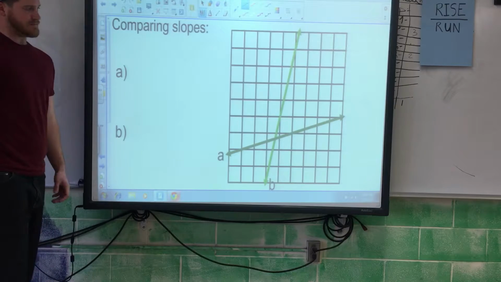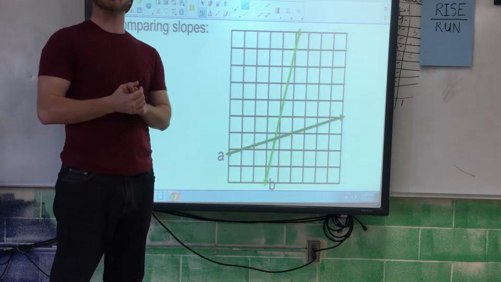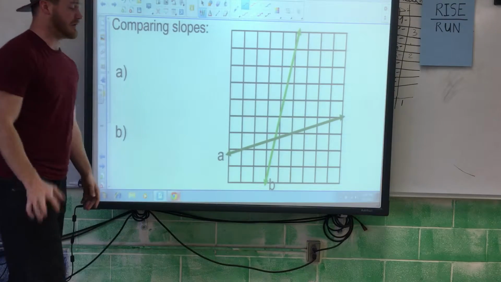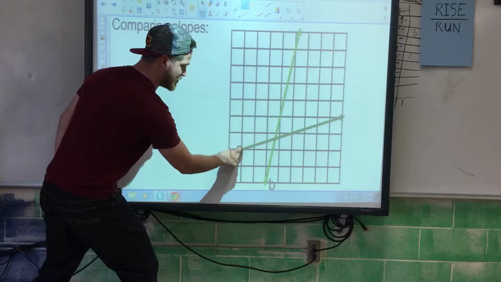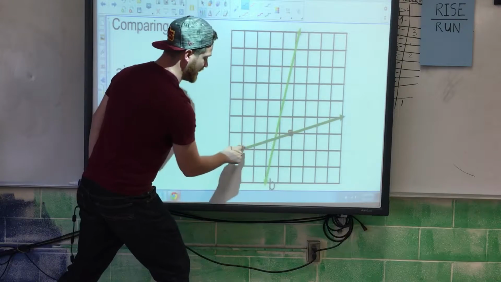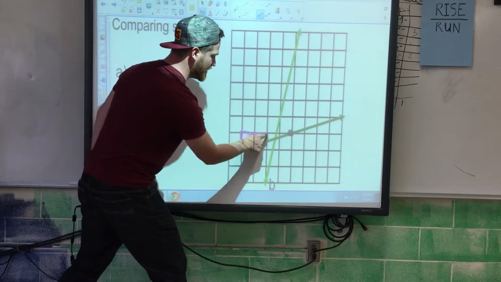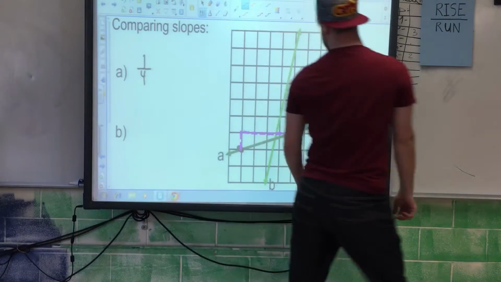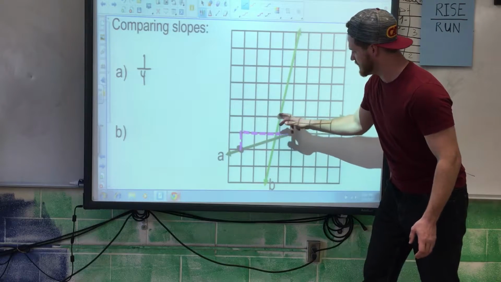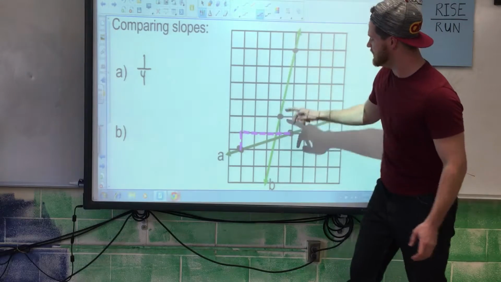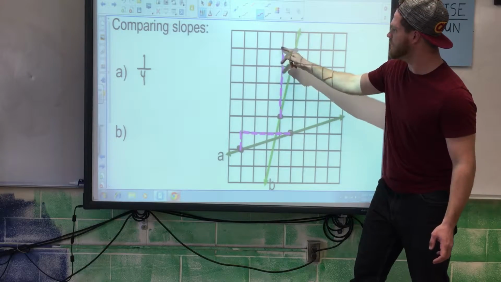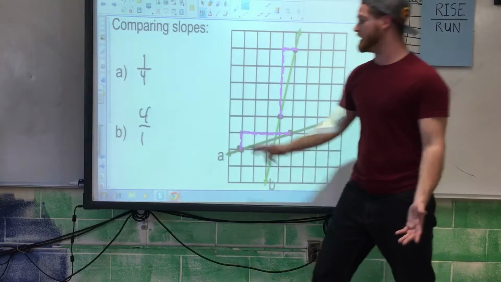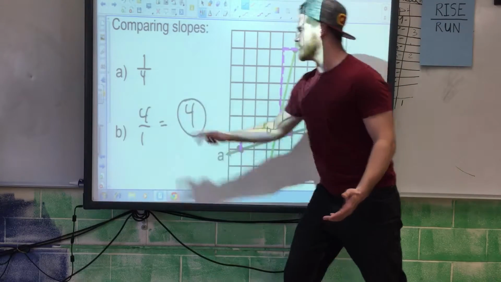Now, when we compare slopes, if it's ever asking for which slope is greater or which one has a greater rate of change, look at it. Which line is steeper? Well, let's do it mathematically first. There's a point on A and another point on A. If you draw your triangle, we go up 1 over 4, meaning this slope is 1/4. Looking at B, doesn't matter which 2 points you choose, there's a point, there's a point. My rise is 1, 2, 3, 4 over 1. So my slope is 4 over 1. Like I said, anything over 1, the slope is just going to be the numerator, so slope is 4.